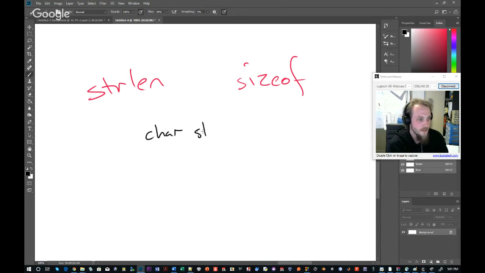I'll call this str, and I'll make it, let's say, 10 long. And then we'll make an int array, which is also 10 long.